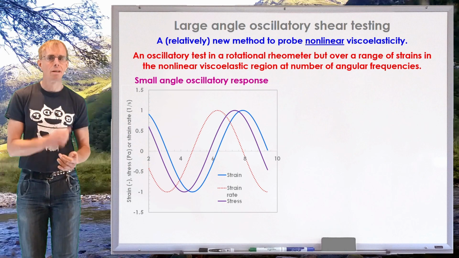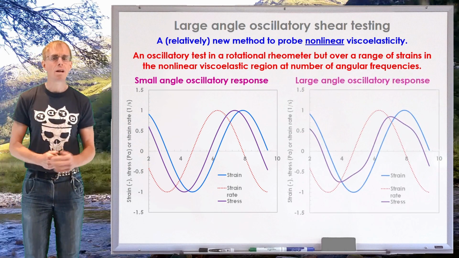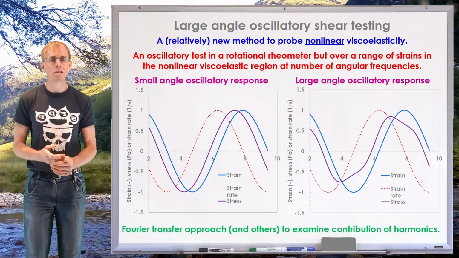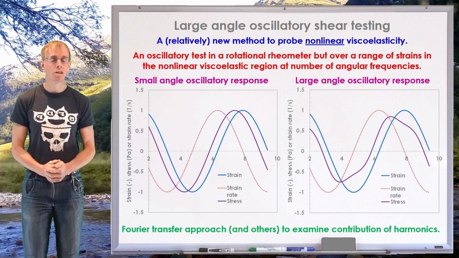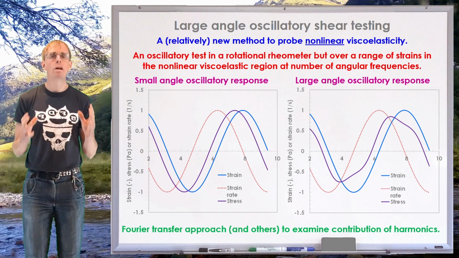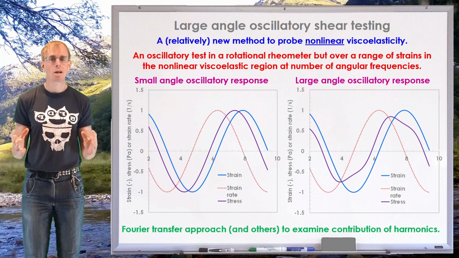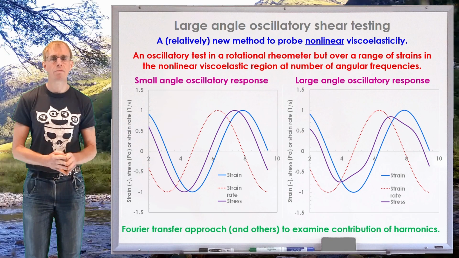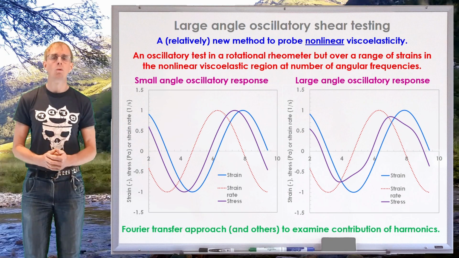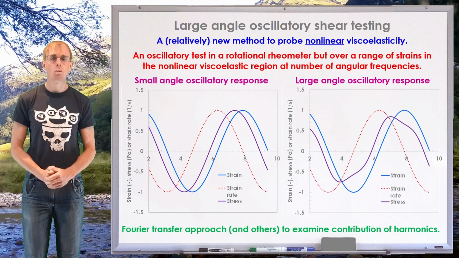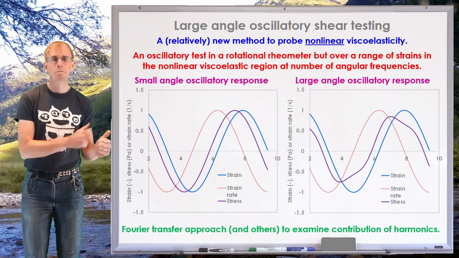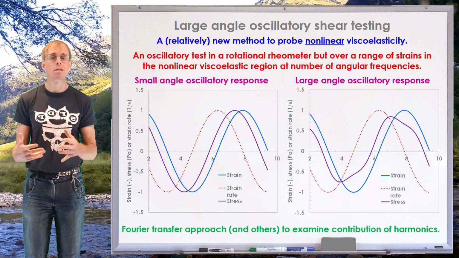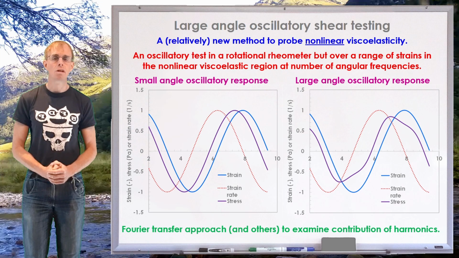Now, if we go for the large angle experiments, probing the nonlinear rheometry, what we see is something rather different and something quite interesting. What we see is a non-sinusoidal stress output, and you can decompose that waveform using a Fourier transform approach to get an idea of the harmonic content of that nonlinear stress waveform. And then you can do some analysis on the relative dominance or otherwise of the first, third, fifth, seventh, ninth harmonic of that stress response, and then start to build up some fingerprinting for the nonlinear region in that manner.